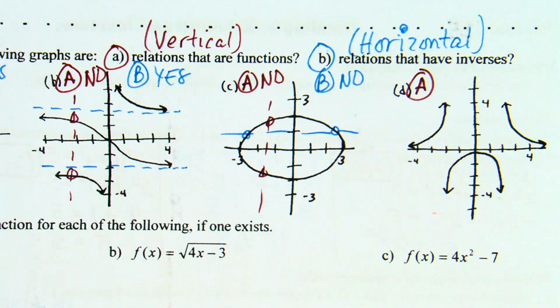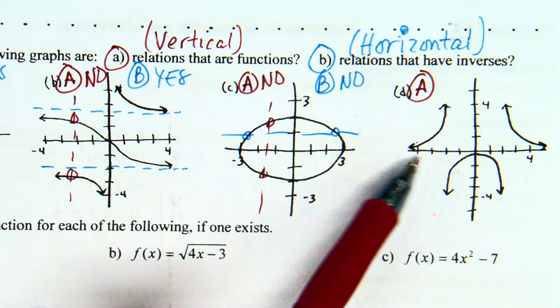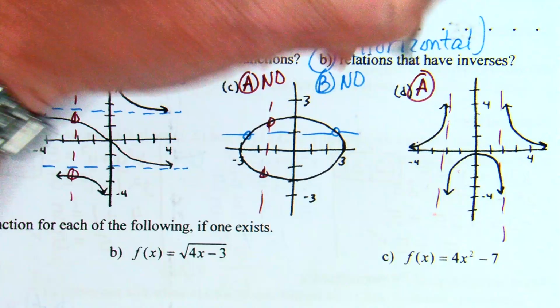Is this graph an example of a function? Yes, because it passes the vertical line test. I know my morning class questioned, is this a parabola? And I said, yes, it is a parabola, but not in the true sense of a parabola, because if it's a parabola, what do we know about a parabola? It's continually going out, and if that's the case, it would end up overlapping with these. But this is an example where there are vertical asymptotes happening that allow them to not overlap. So yes, it is a function.